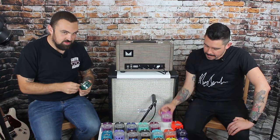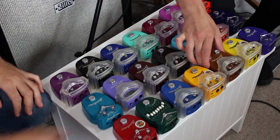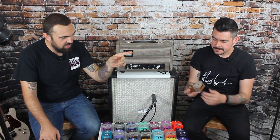But some of these are revered hidden gem tone tools. Well, this is it. Some of these are super cool. Like the Rocky Road. That was one of the hardest ones to find. Actually, that came from China. Someone managed to find one in a store, new old stock in China, and kindly sent it to us. But that's a Leslie simulator, which is a rare enough effect to try and find, let alone for probably 20 quid stroke dollars.